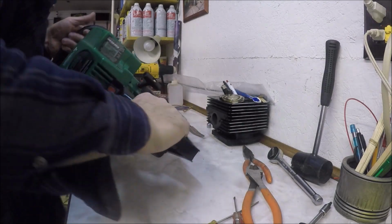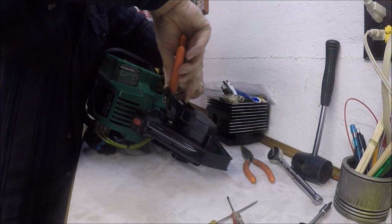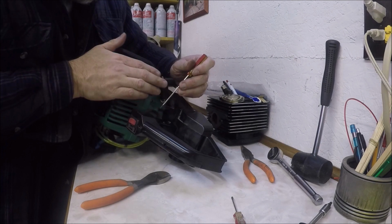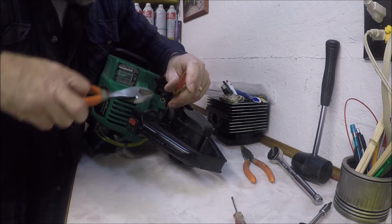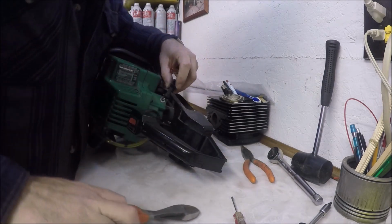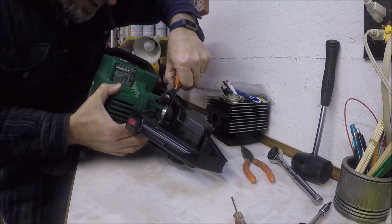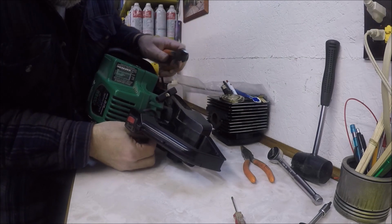So I'm going to cut that zip tie off that I put in there. It's been about an hour and a half, real time. So that's how long this has taken me. What I don't want to do is get too close to the wire or the fuel lines that I just put on when I'm cutting this, because that would be bad. If I cut that wire, then there'll be a new video of me smashing this.